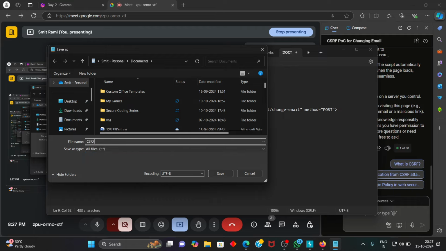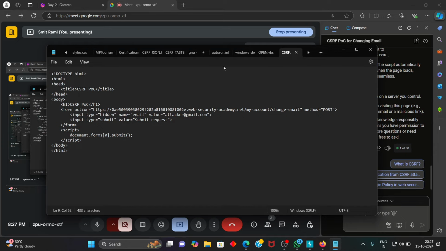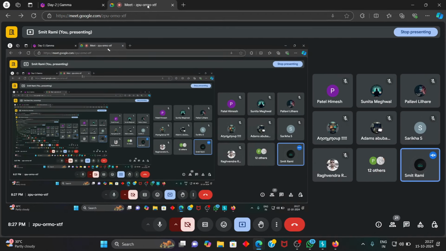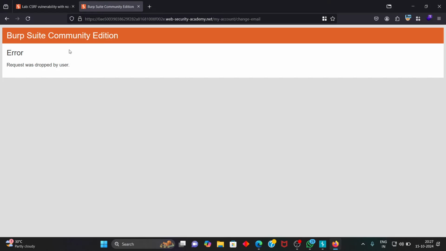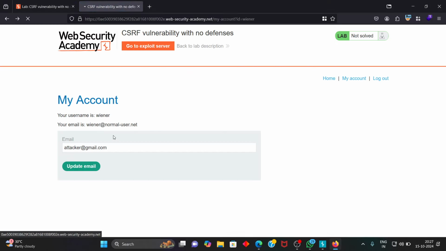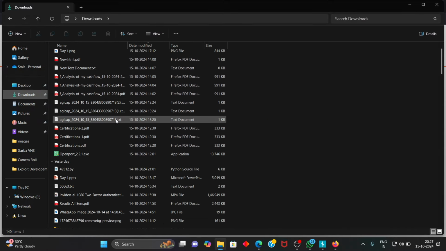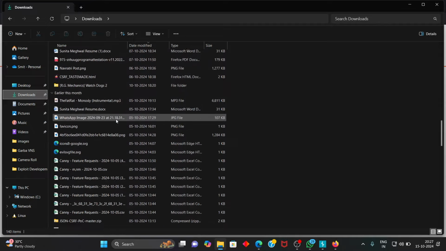Now let's practically perform this vulnerability. csrf.html. Okay, we have saved this file. This is our current email. Once we refresh this page, we can see that our email is vanier@normaluser.net. Now we are going to change this email to attacker@gmail.com just by clicking on that link.